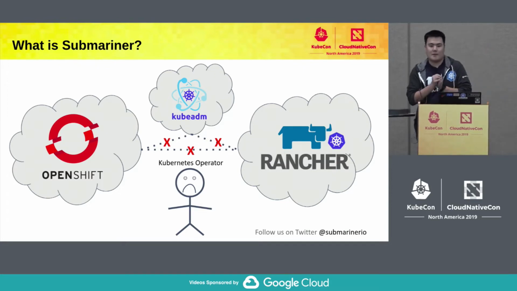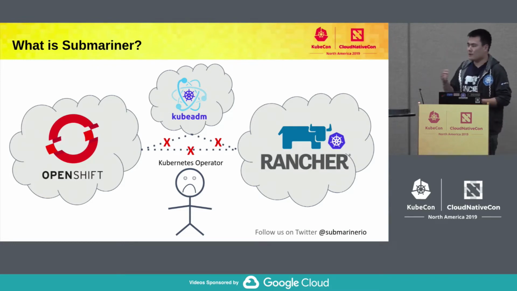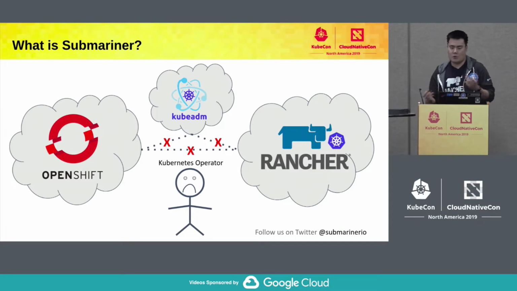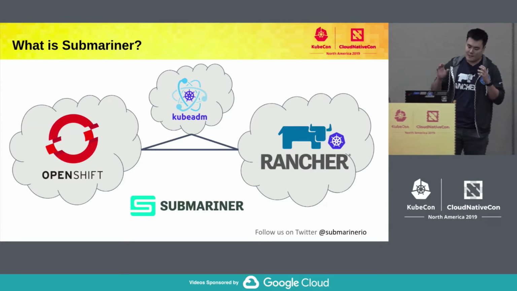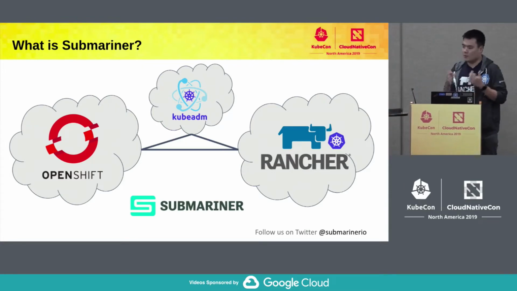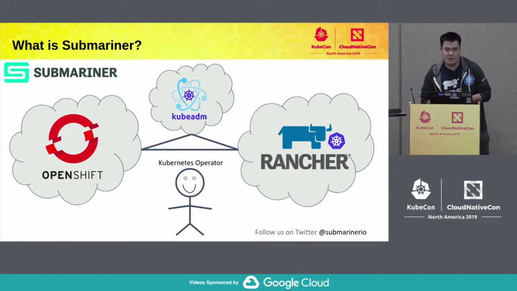So the problem is that as he's getting towards his deployments and trying to strategize on the way that he's going to perform application deployments across these clouds, he doesn't really have that connectivity between his clusters. Pods can't talk to pods unless you find different ways of traversing that traffic, using something like an external IP or load balancer or something. That's just not fun. So that's what Submariner is really here to do. It's a multi-cluster Kubernetes network connectivity tool. And because of that, it makes our Kubernetes operator happy.